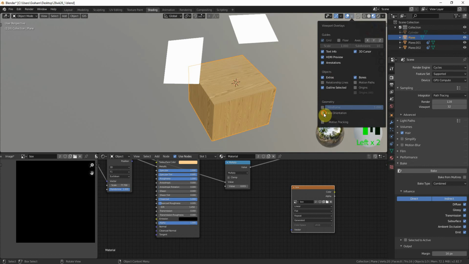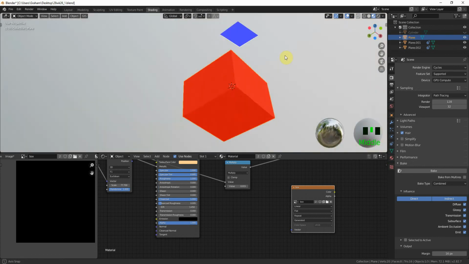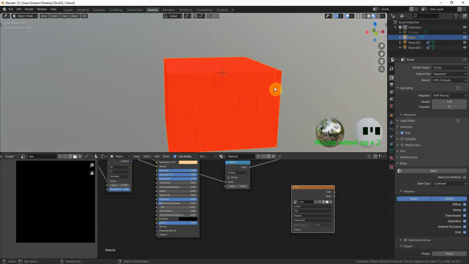Face orientation. No, they're not. All inside out. Okay. Select that object. Let's go into edit mode. We're in face select. Select all.